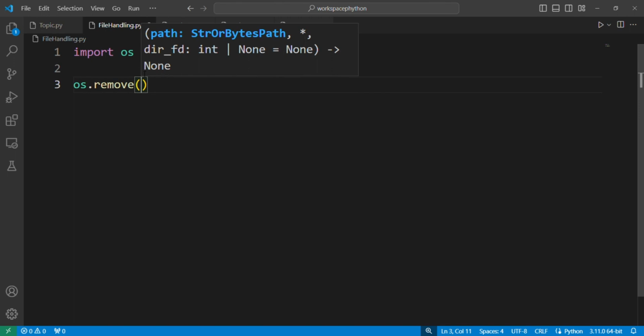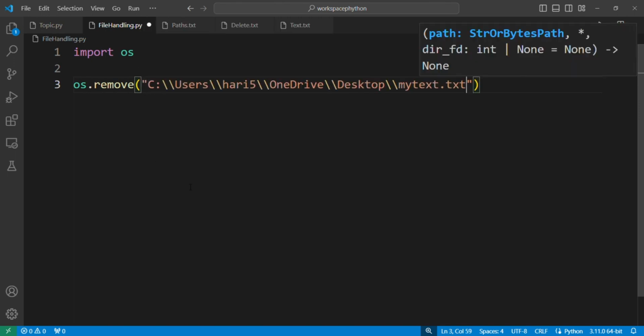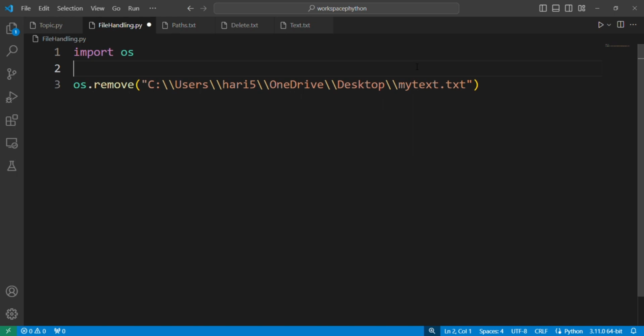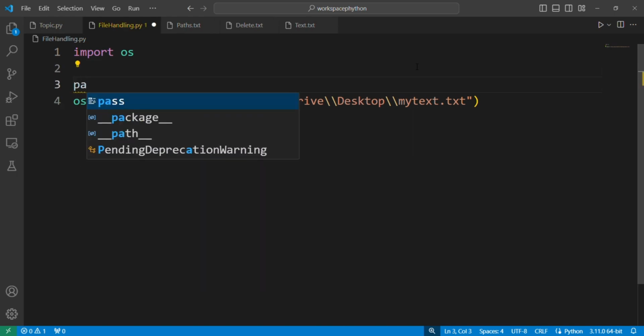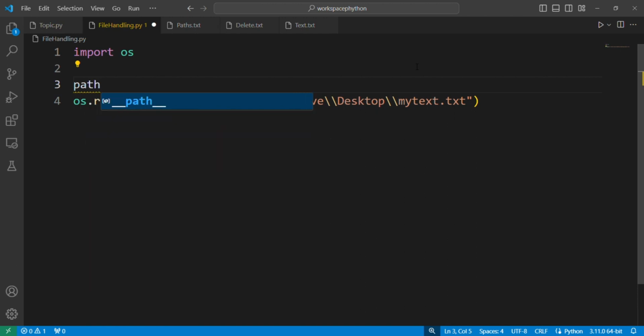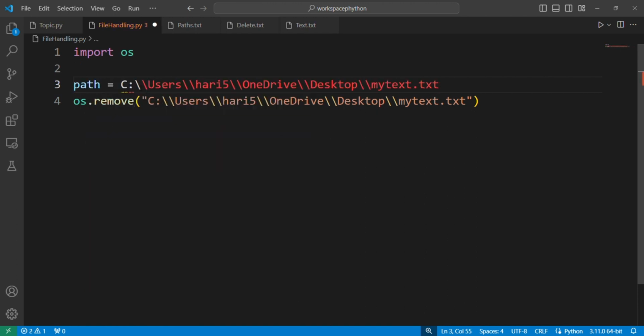I can just write the name in a string like that. But let's say you don't want to give the whole name right there. Instead you can have a variable which defines the path. You can give it any name, but I'm going to call it path because that makes more sense. We didn't give any quotes, so let me add the quotes and now it's going to work.